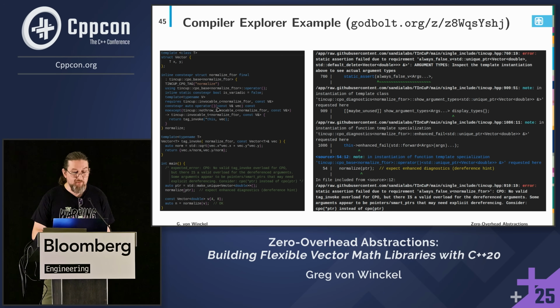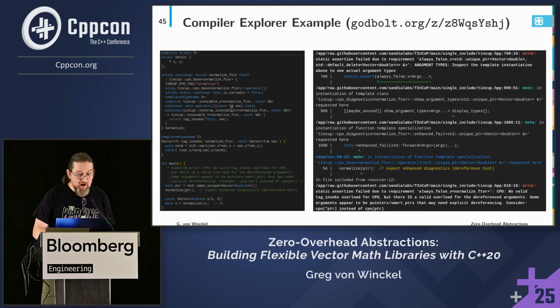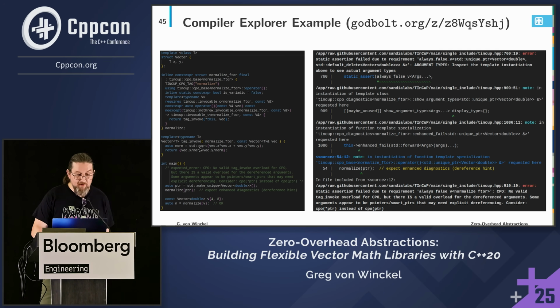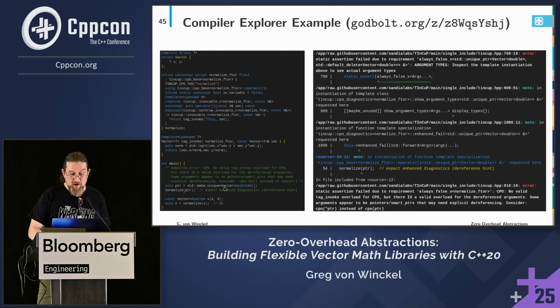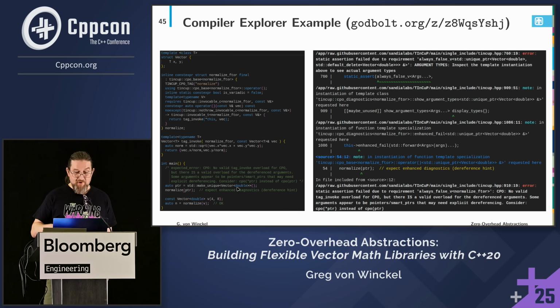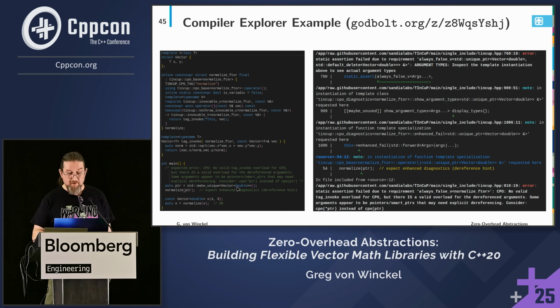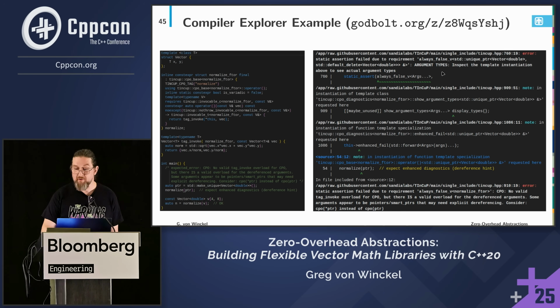And it has all this code plumbing stuff here. And then down in the tag invoke, you compute the norm, compute the square root of the sum of the squares of the elements, and return a vector that's appropriately scaled. And then at the bottom here, I generate a unique pointer to a vector and try to normalize it. And this generates a compiler error, as it should.